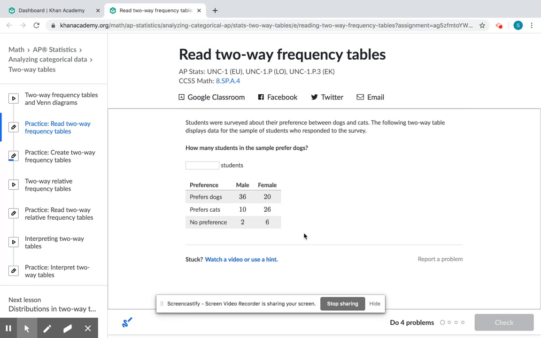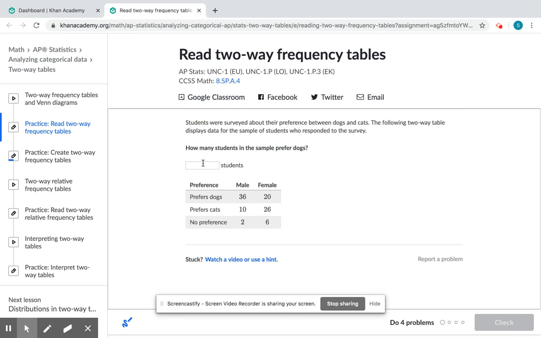Now, two-way tables can really be divided up into anything. They could have added in ninth grade students, 10th grade students, 11th grade students, 12th grade students, and then done it that way. But in this case, this is what they wanted to know. So all we're really doing in this section is taking out the information that we need.